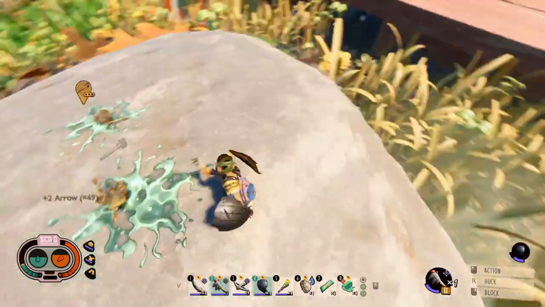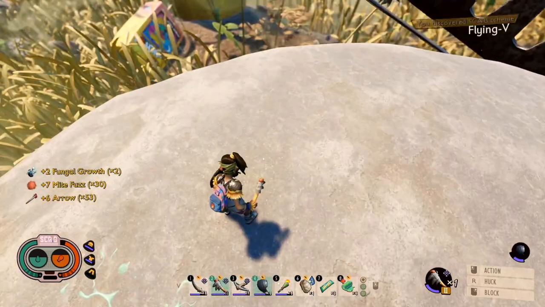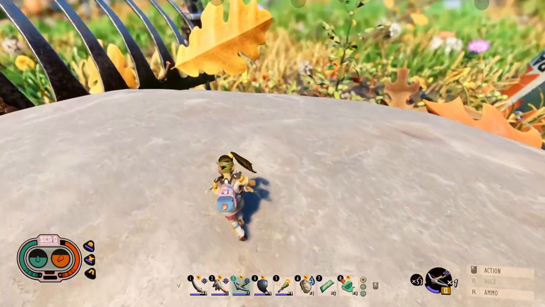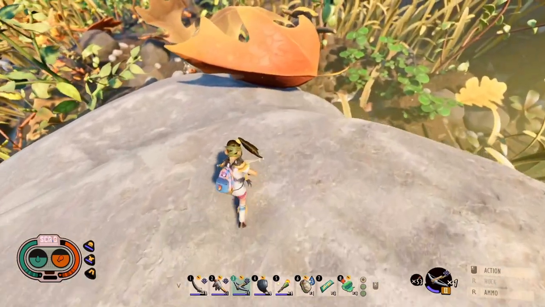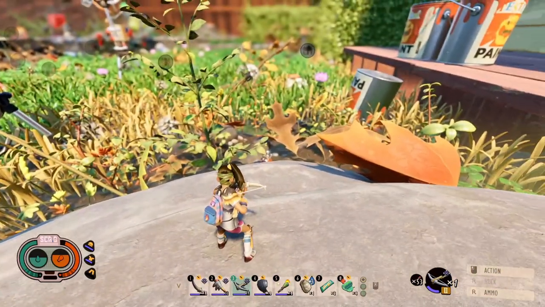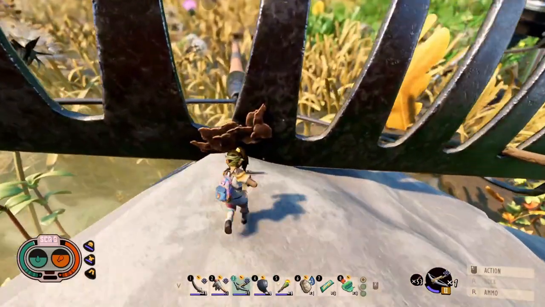Yeah, I'm warrior, and I pick up Scabby. Flying V. Alright, can we safely attack that bee from up here? Or will we be interrupted by something stupid like that? And speaking of that bee, where did that bee go? It was here a second ago.